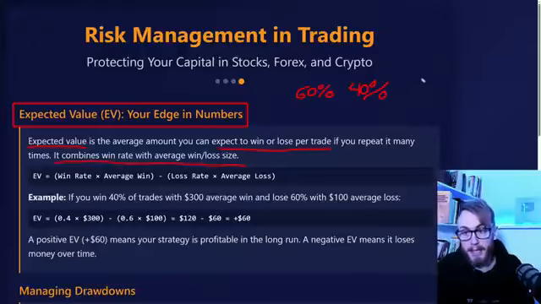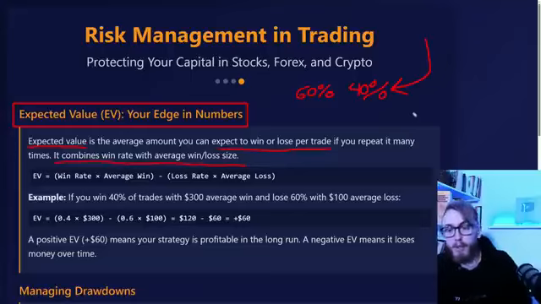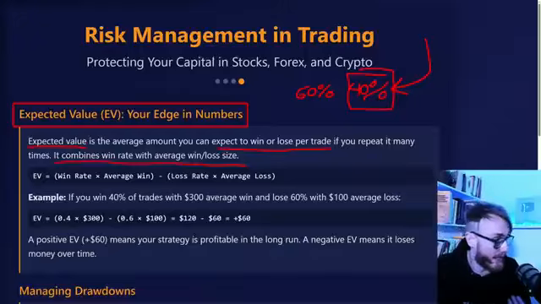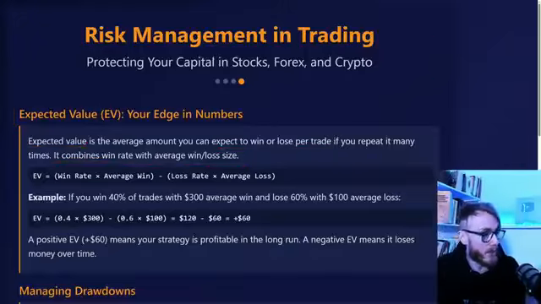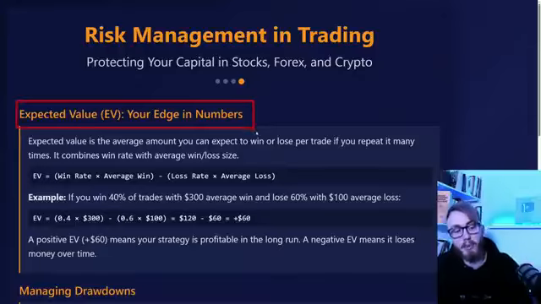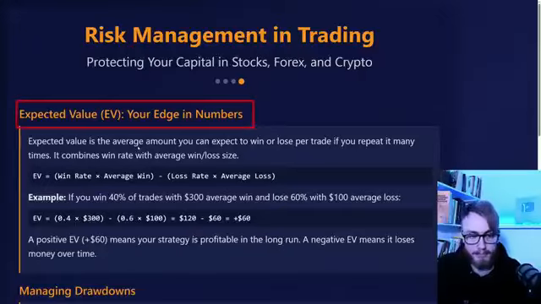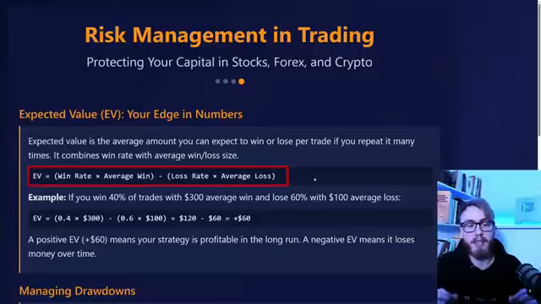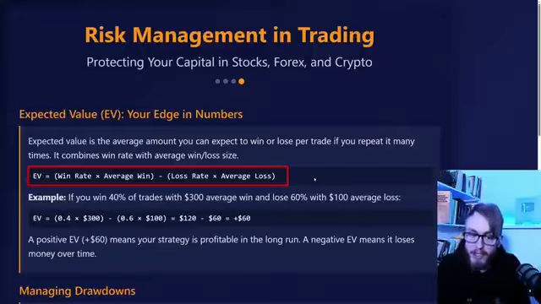you will make money. But this doesn't mean that we can't be unlucky and maybe lose 2 times in a row or even 3 times in a row. A 40% chance can happen 3 times in a row, 4 times if we are unlucky. And that is why such an important part of expected value is that we actually take many trades. So as you can see, right here is the formula for expected value. The formula is that you take the win rate times how much you win minus the loss rate times how much you lose.